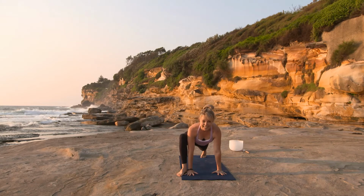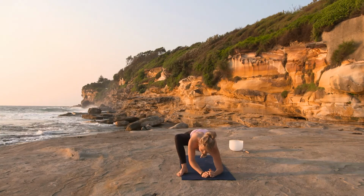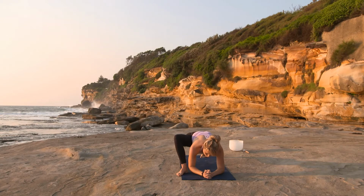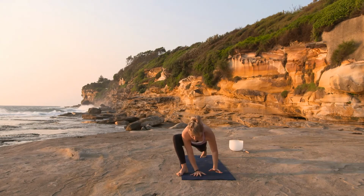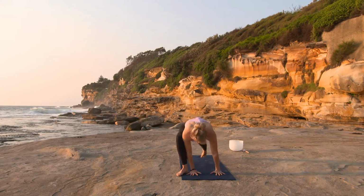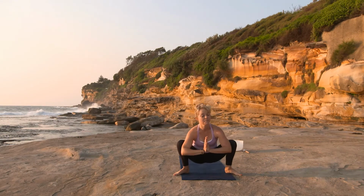Once again, you can stay here, you can lower the back knee if you'd like a gentler option, or you can come even deeper down onto the elbows. Take a full breath in, and a full breath out as you come and plant the hands back down. Soft bend and bounce in that back knee, and then hop the back foot forward. Find your yogic squat once more.